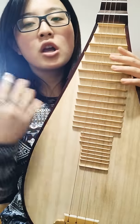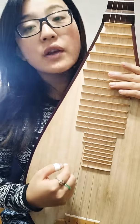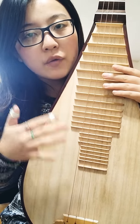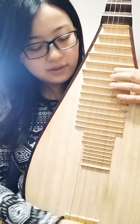First of all, a strum is basically using your first finger, going across all four strings all at once. Your goal is to make all four strings sound like they're coming out together like a chord. So like this.